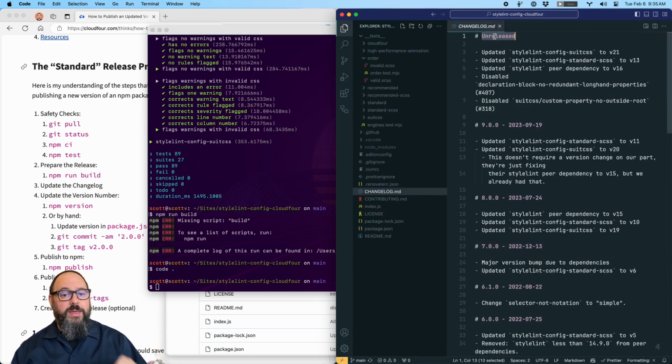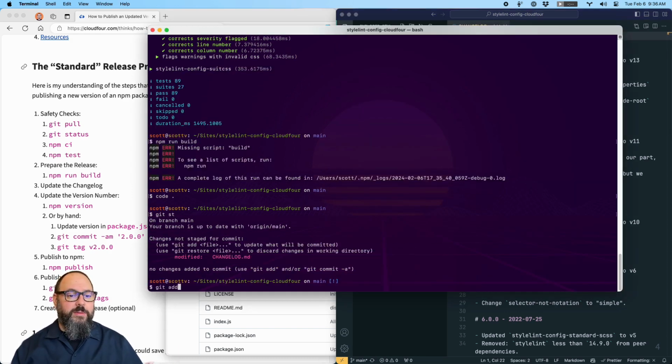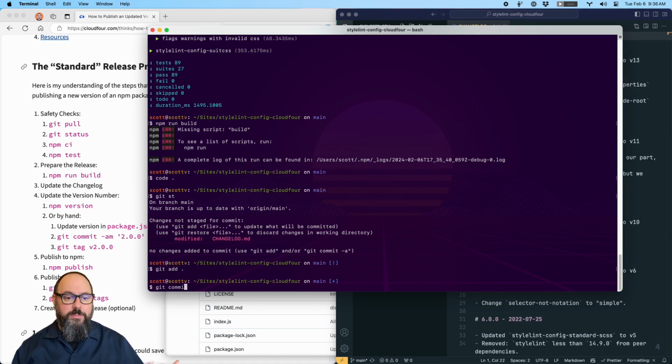I think it's really important that every project has a changelog. You can see here that I've got some unreleased changes on this project, so I'm going to tag the next release and give it today's date and save this. And then I'm going to jump back over to the command line and I'm going to quickly make a commit with the updated version of the changelog.